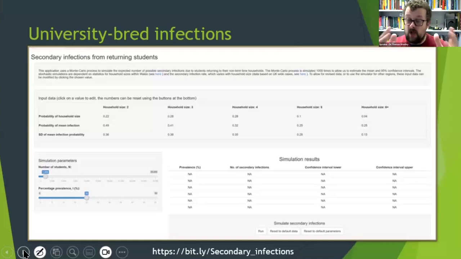So what we did is we created this online calculator where the person could put in whatever numbers they liked and get an immediate solution. And they loved it. It was very quick, very fast, and helped them produce their policies a lot faster. And from this, it was then decided what policies were put in place. So we had tests to go home before we let the students home. We would test them. We also had staggered leaving dates. We didn't just release everyone at once. We let certain groups go home at certain times.